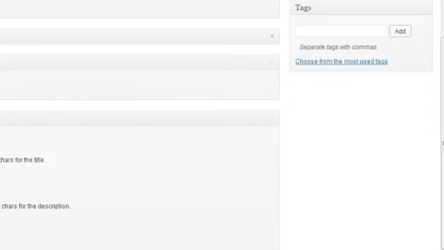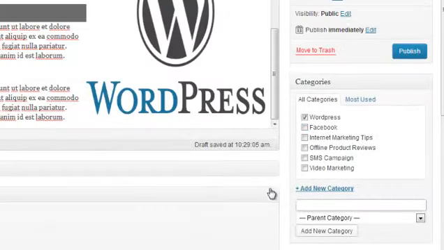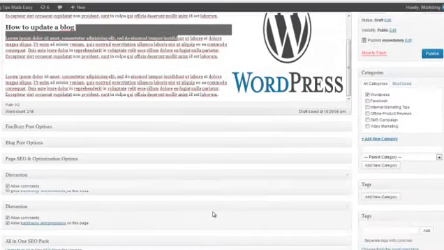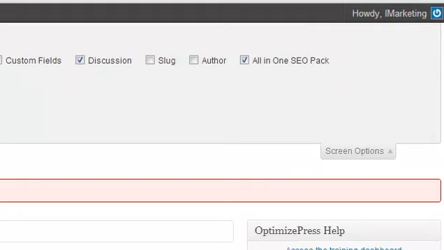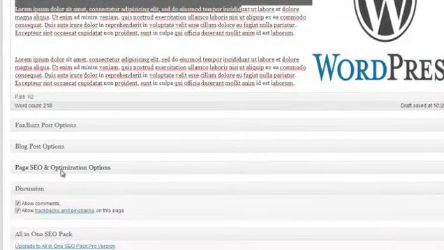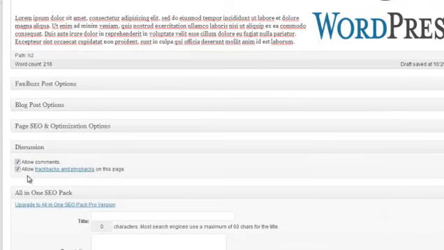And then one of the things I usually do, if I wanted to, I will go up here and then select discussion. So this will allow me to, and then you should see it down here, block comments or not have individuals comment or have them comment. So if I wanted to have them comment, I would click on allow comments. If I didn't want to have them comment, I would unclick these check marks.